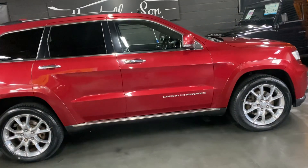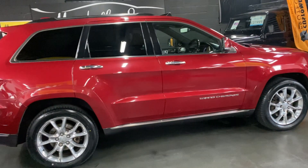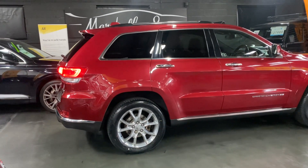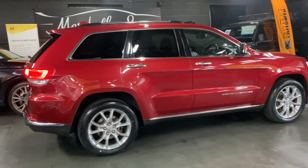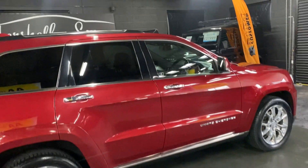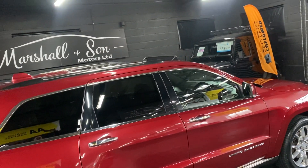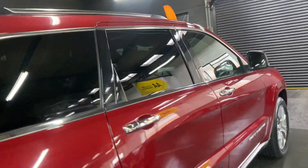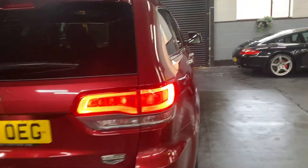That mileage is backed up with seven services all the way to 99,000 miles, last serviced in 2023. We've just put four brand new tyres on it as that was advised on the last MOT. The vehicle also features privacy glass in the rear quarters, roof rails, tills and slide glass panoramic roof, and a power boot.